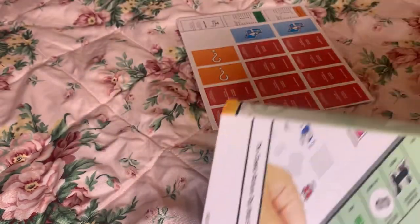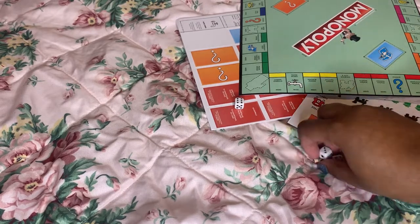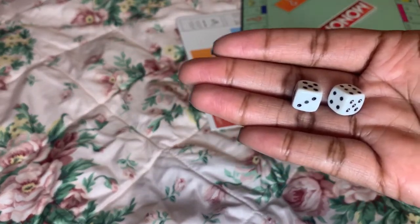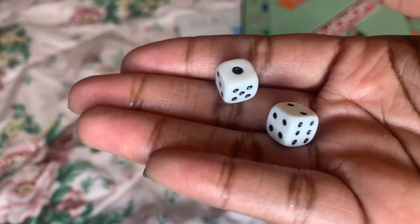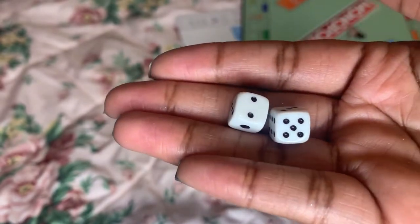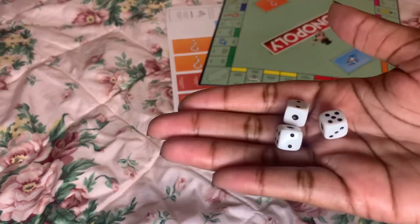Okay, let's see what else we got. I'm just going to pull out everything and then we'll take a look at it. So I took everything out of the box. They do give you these two dice right here. They are very, very tiny — this is half the size of regular dice. They're very small, very lightweight. This is very easy to lose, by the way. But yeah, they look okay. They're just a little bit too tiny for me. Actually, they give you three dice — I just found this one. So it's three in total.